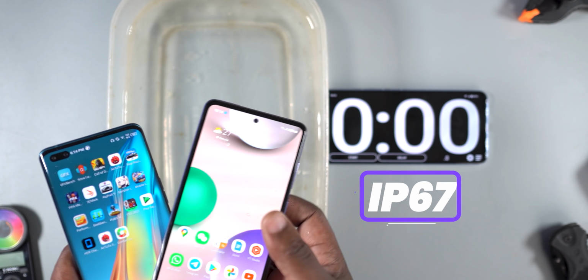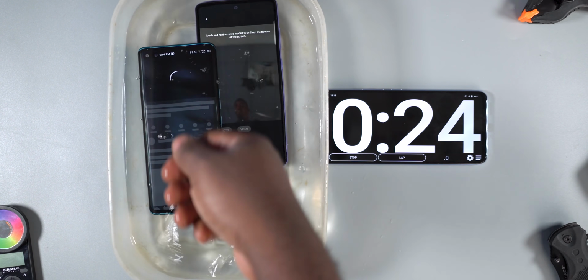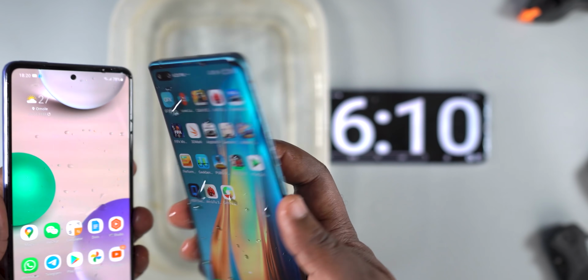This feels so nice. As for water resistance, this is one area where Samsung fans keep talking about as if they swim to work every day. Yes, the Samsung Galaxy A72 is an IP67 water and dust resistant smartphone, while the TECNO Phantom X, well, it doesn't have an IP rating, and submerging both phones in water for 6 minutes didn't harm either smartphone. By the way, no smartphone is 100% water resistant. Do not try this at home. I'm able to do this because I have superpowers.